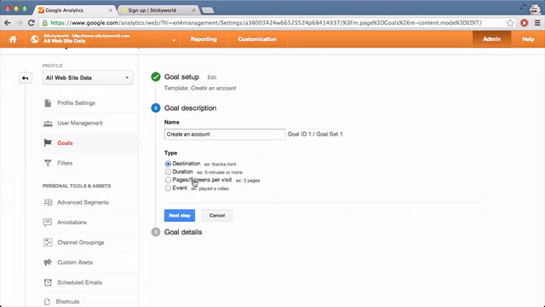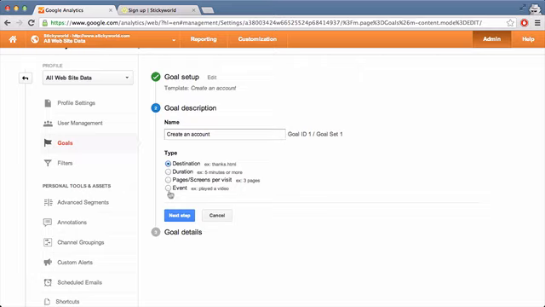Pages per visit, right? You could say if someone goes deep into the website and hits 10 pages, we don't care how long it takes them. We just want them to go through a certain number of pages. And then an event. Events have to be triggered by JavaScript, which your technical person will set up for you. When we just submitted that form, the URL didn't change, but your web developer could put in something that said the form was just submitted, and then we could track that. But it's nicer to use everything based on URLs unless you have a technical person you can work with all the time, because then it doesn't require any technical expertise. So it's a lot easier.